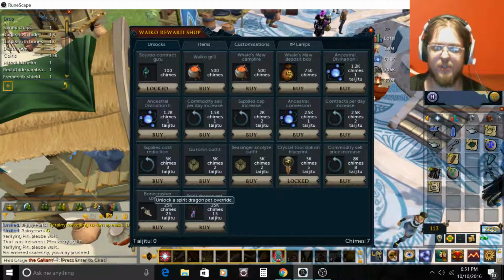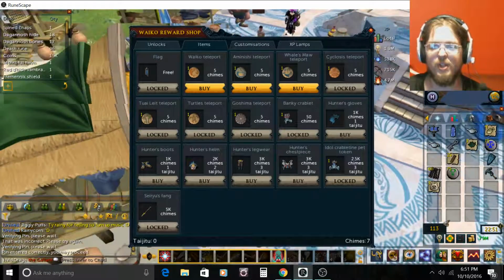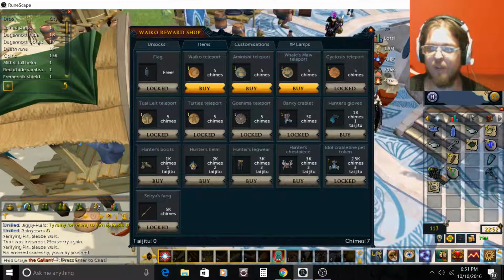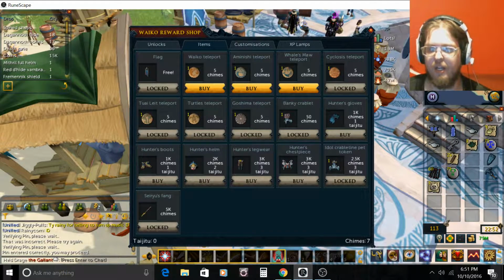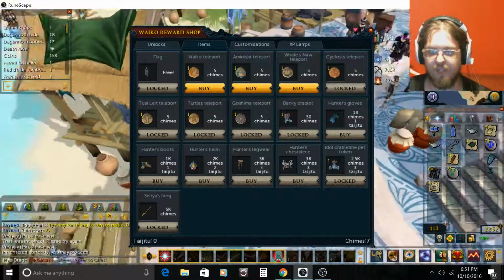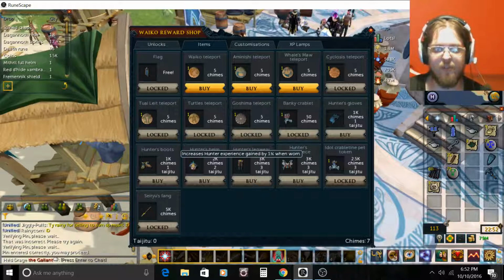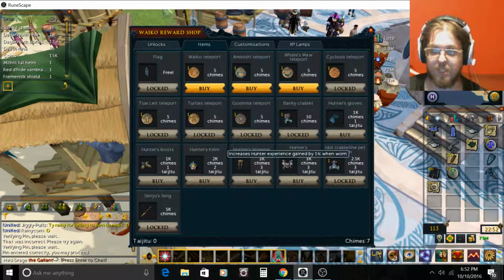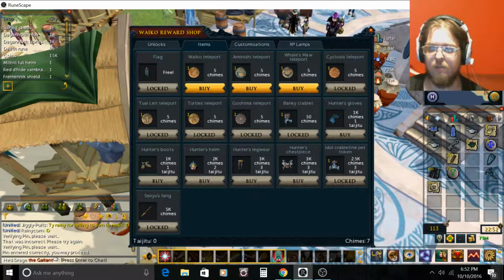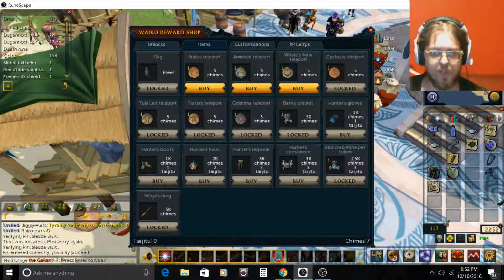But then there's also the Spirit Dragon Pet Override. As far as items go, you have a bunch of different items. You have gloves, boots, helm, leg wear, chest piece, and yeah, that's it for that. Now what these do is, if you have them, it works just like your other skilling outfits. I believe it's up to 6%. Yeah, you get that extra 1% whenever you have the full outfit on. So keep that in mind.